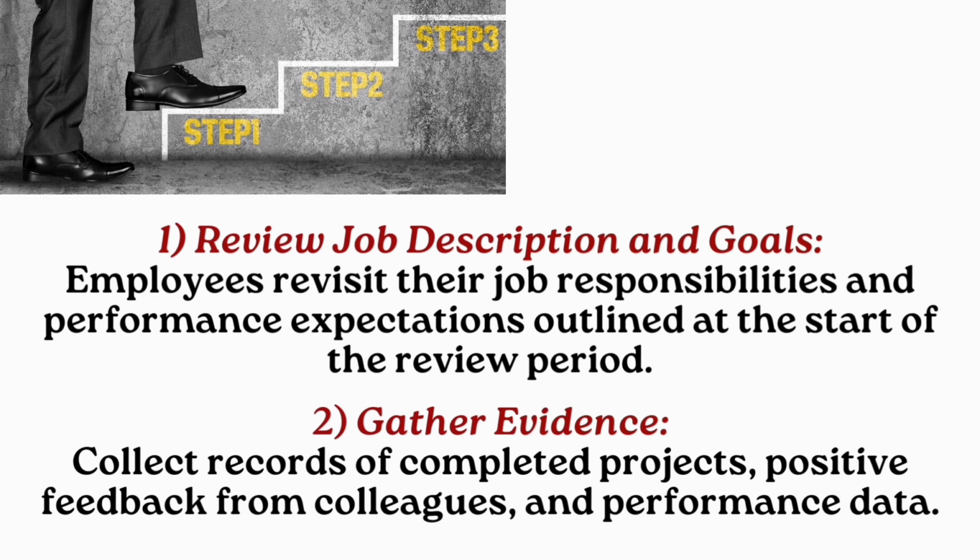Firstly, we have to review job descriptions and goals. Employees revisit their job responsibilities and performance expectations outlined at the start of the review period. You might forget what all the expectations were. If 15 or 20 expectations were there, you might have forgotten them after the task. So you have to revisit your job responsibilities and performance expectations.